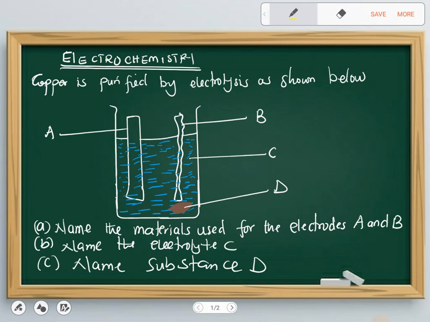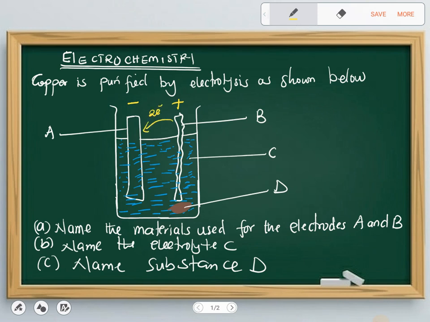During the process of purification of copper, usually the anode is the one having the impure copper, and usually the cathode is the one having the pure copper. So during the whole process, electrons from the impure copper will move from the anode to the cathode. We know that at the anode is where oxidation occurs, because that is where the loss of electrons occurs, and those electrons will move to the cathode here.